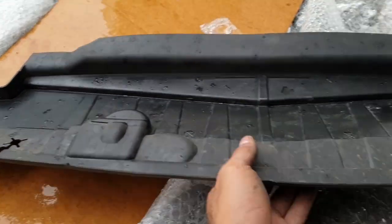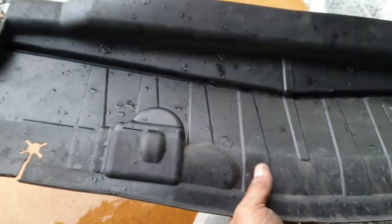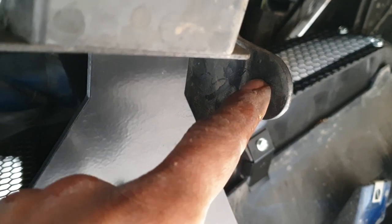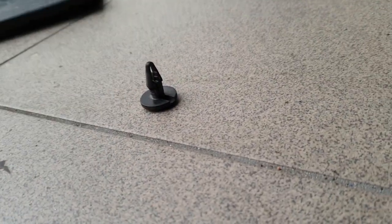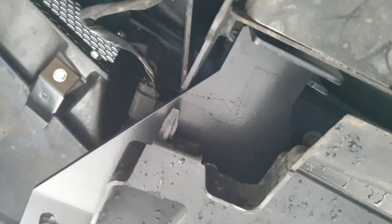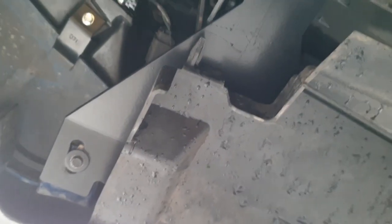This splash guard had to be taken off before the brackets were installed. And it was connecting to here via a push pin, and then also it was secured here. It is now impossible to install this with the bracket here. And it doesn't say anything about it in the instructions on what to do, or that this cannot go back into place or anything as such.